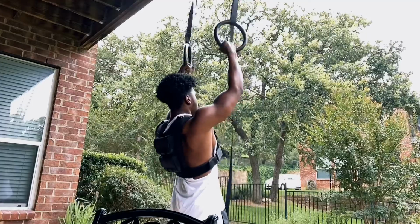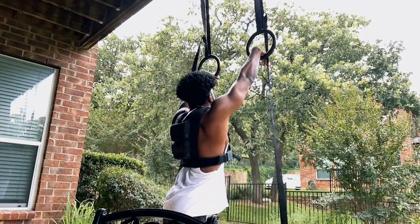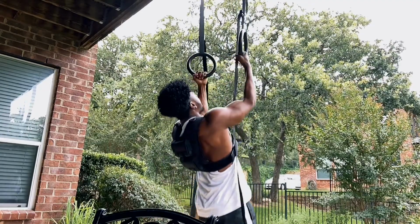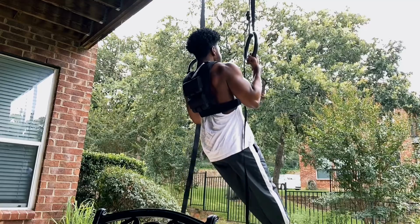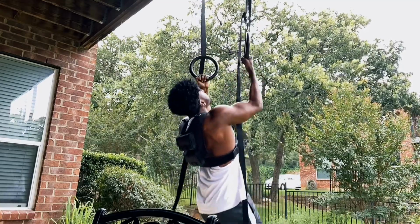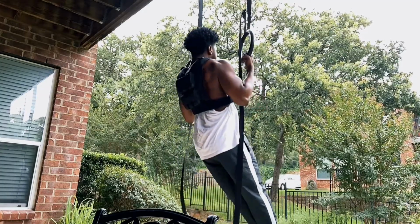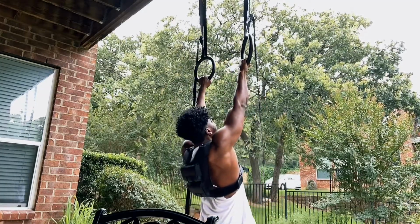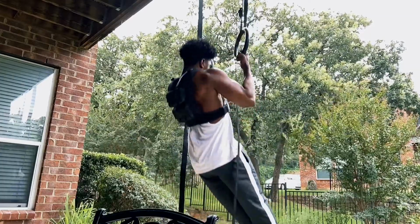Adding some more weight was definitely a challenge, but I wanted to test myself. I wanted to challenge myself, see if I can lift myself up. 28 pounds added to me, and as you can see, it was a good result. I was happy with it. And as you can see, I have the full range of motion, fully going with the concentric movement and the eccentric movement of this workout.